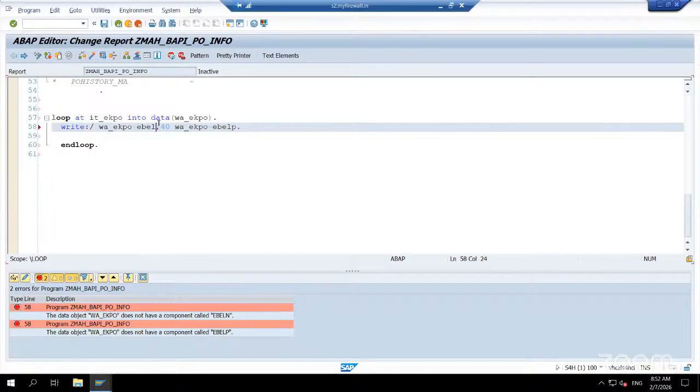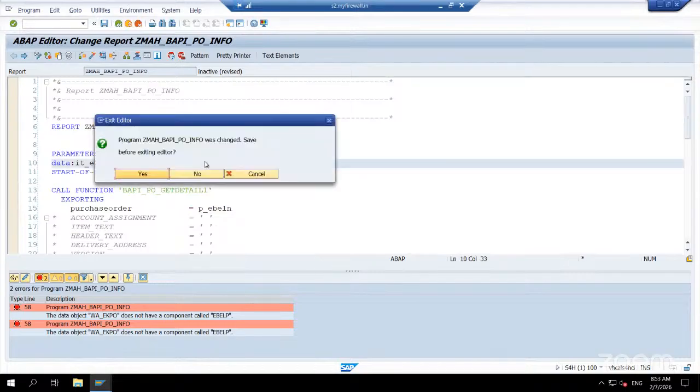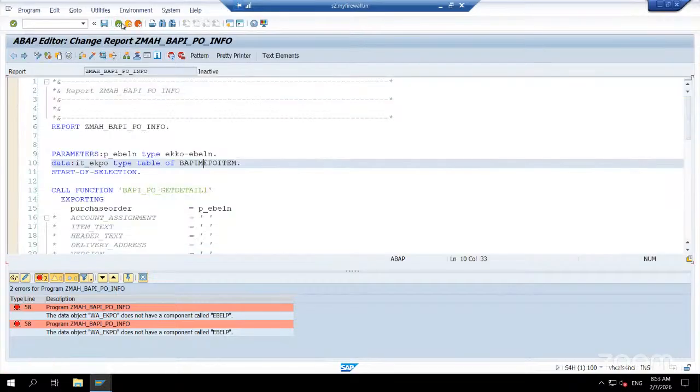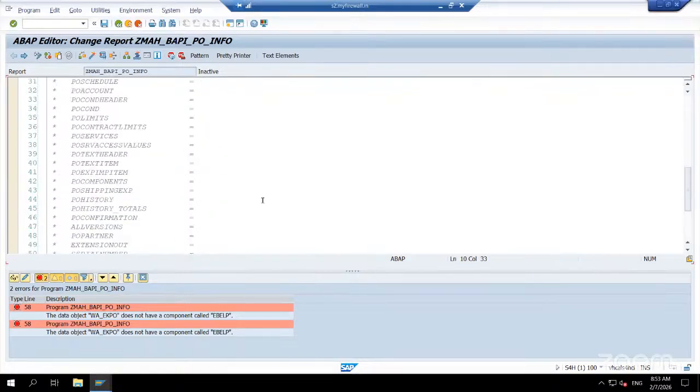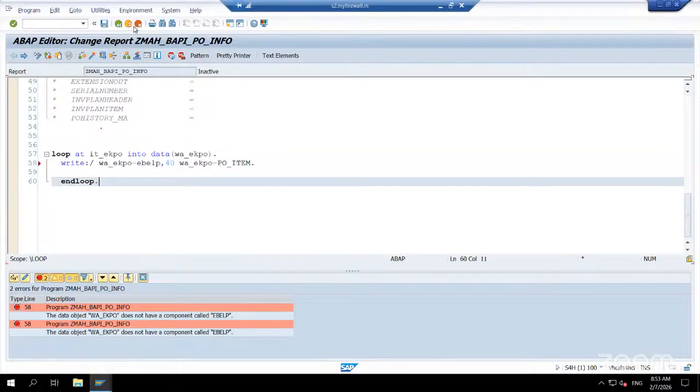EBELP, type here. Not this one, you should give the PO item here. PO item.